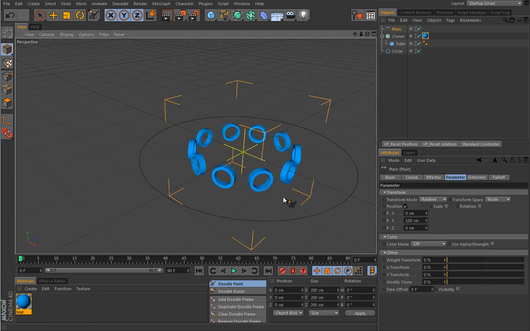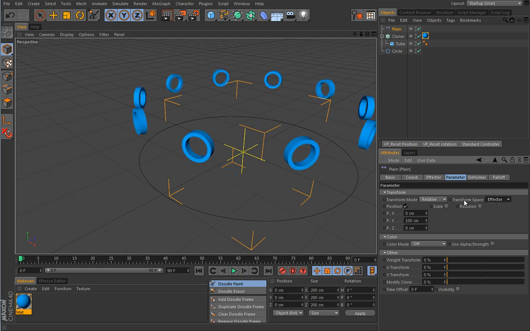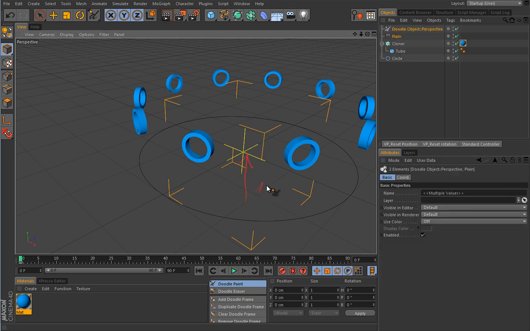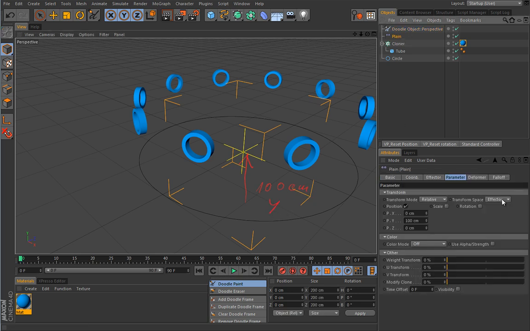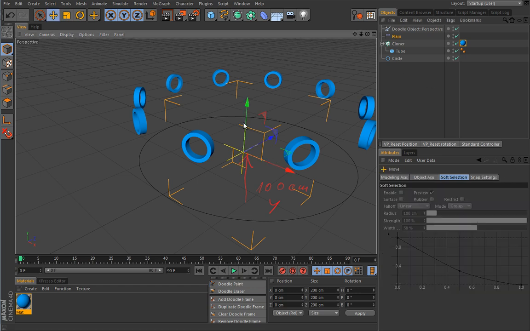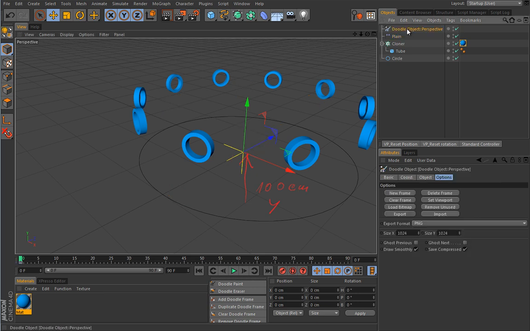Of course, you can change the transform space to anything you like. So you can use the effector, and now those guys will go upwards 100 centimeters in Y, because the effector, since we are using its transform space, has its Y-axis pointing upwards. Okay, I hope this is clear enough.